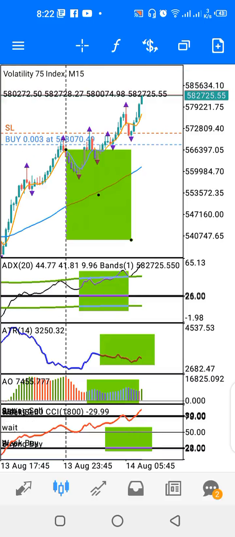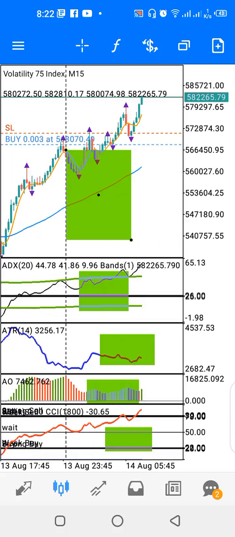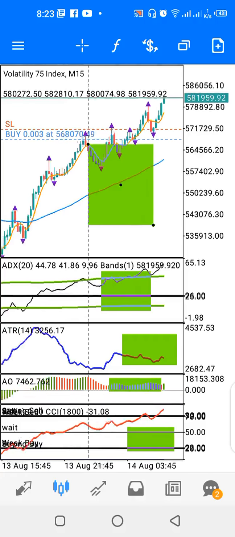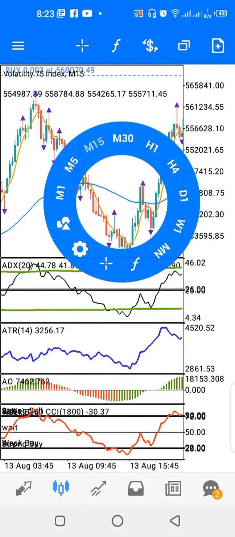Now these windows have been set up so that you can use them to filter perfect trade entries. All right, now I'm going to put you through how you're going to find your trade entries using the combination of signals on all windows. I'm referring to the main window and the signals on the indicator windows. Okay, I'm going to start with the main window. Let's look at the indicators on the main window.